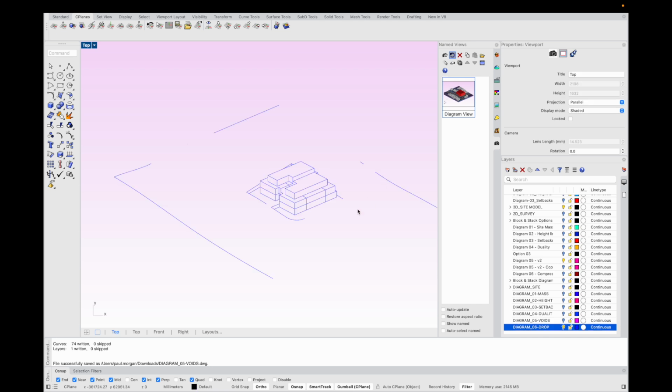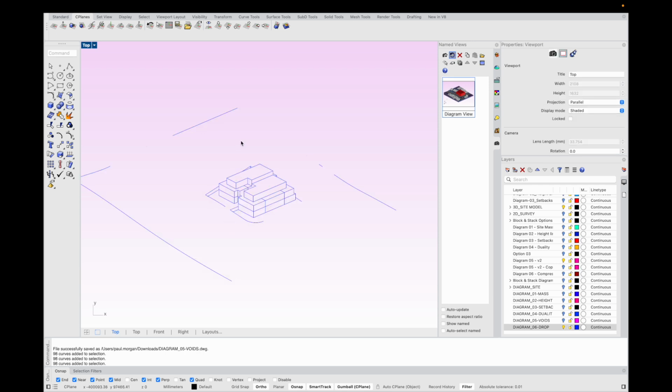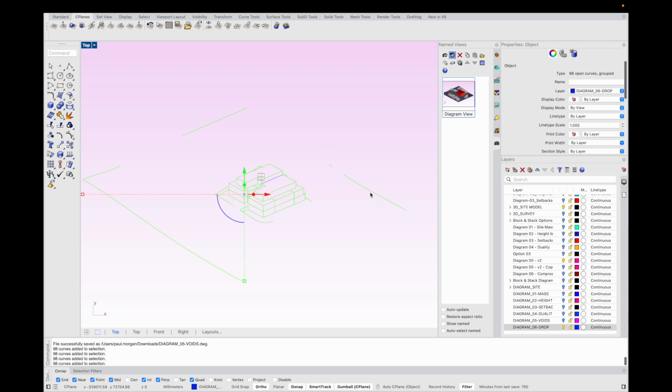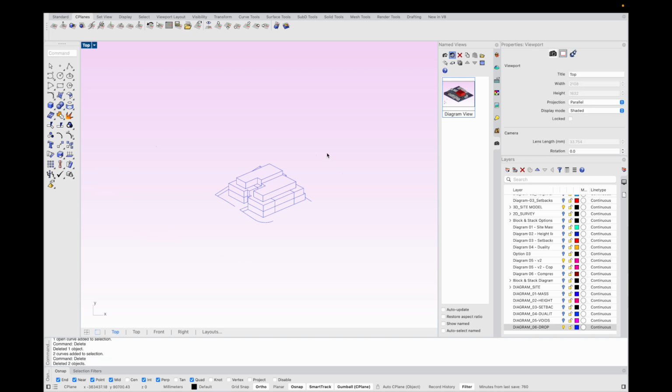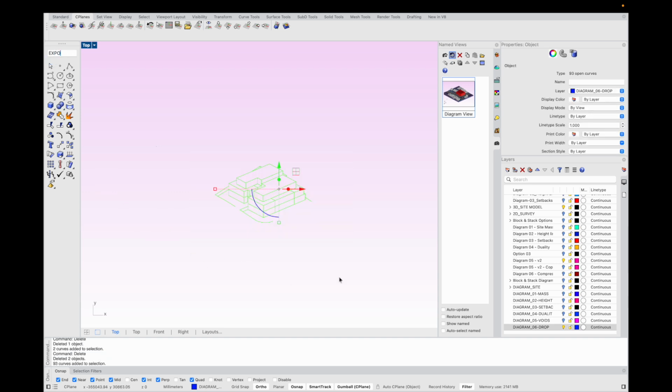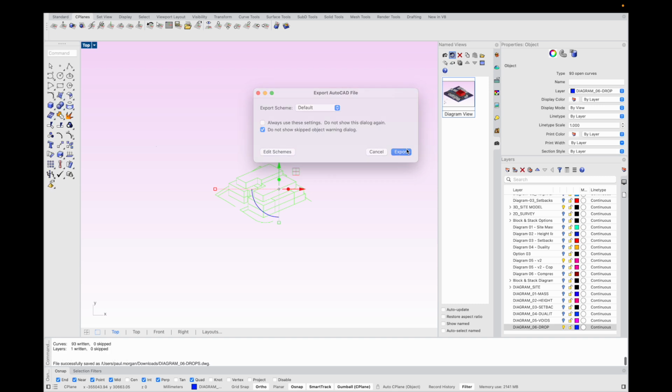And the last one. Okay, see the last one, this is good because we're seeing all of this together. We can see that this last one had a couple of these extra little lines here on the outside, which we do not need. So I'm just going to click on this. I'm going to go ungroup, and I'm just going to delete these little stragglers here. Always good to see. Cool, done. So that's all good. Export, last one, diagram underscore 06, and then we're calling this one drops. And then export, export, done.